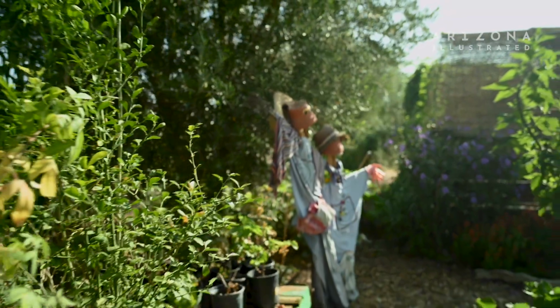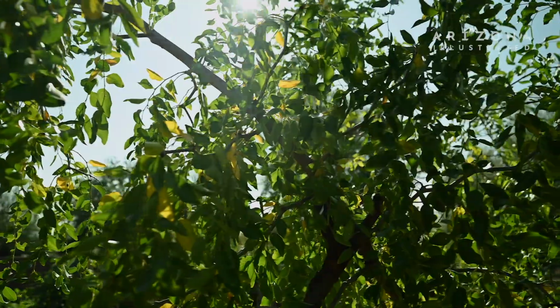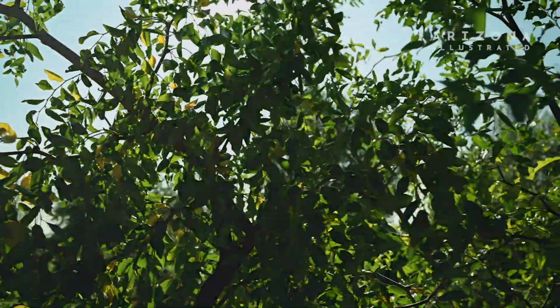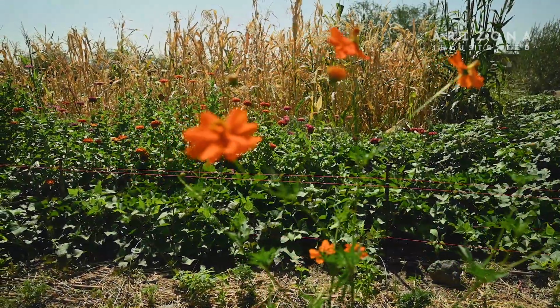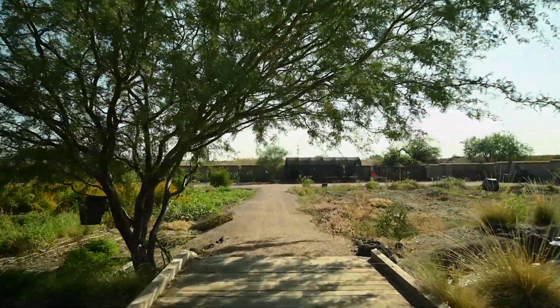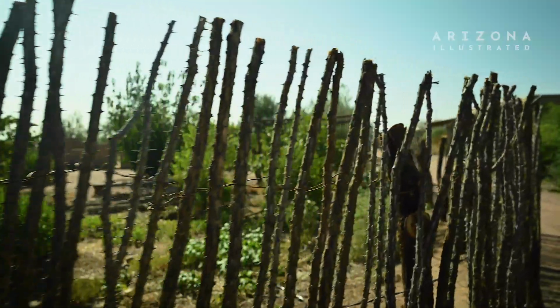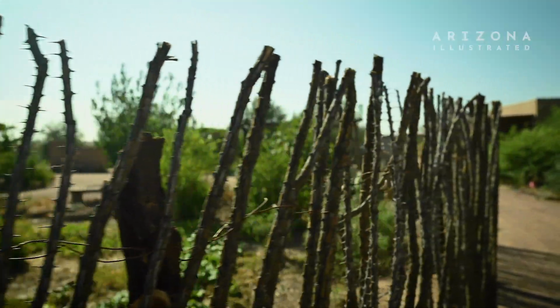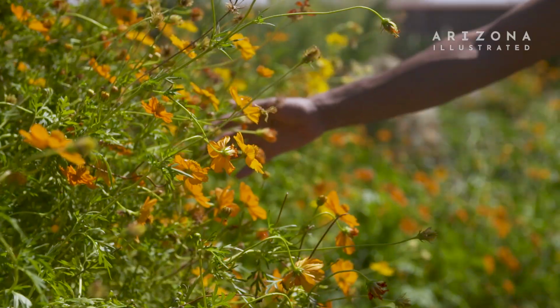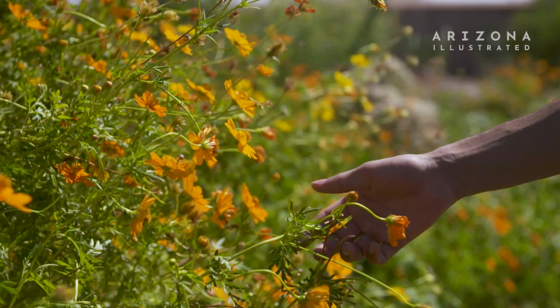To have this living agricultural museum located in Tucson that preserves and promotes the rich heritage and food cultures of people who for centuries have traveled the world, taking their seeds, their plants, and culture with them. And the exchange and integration of agriculture makes Mission Garden my favorite place. Of course, farming makes everything taste better. Perhaps that is the best story to tell.